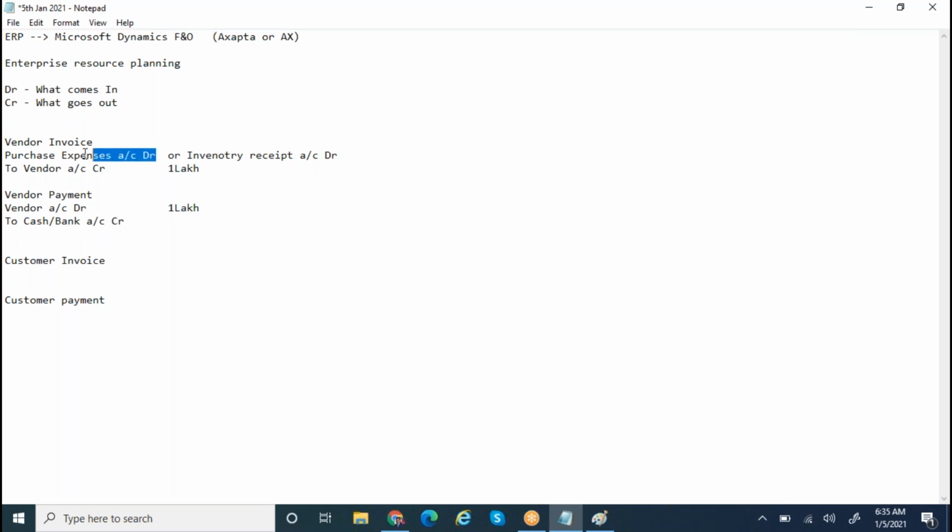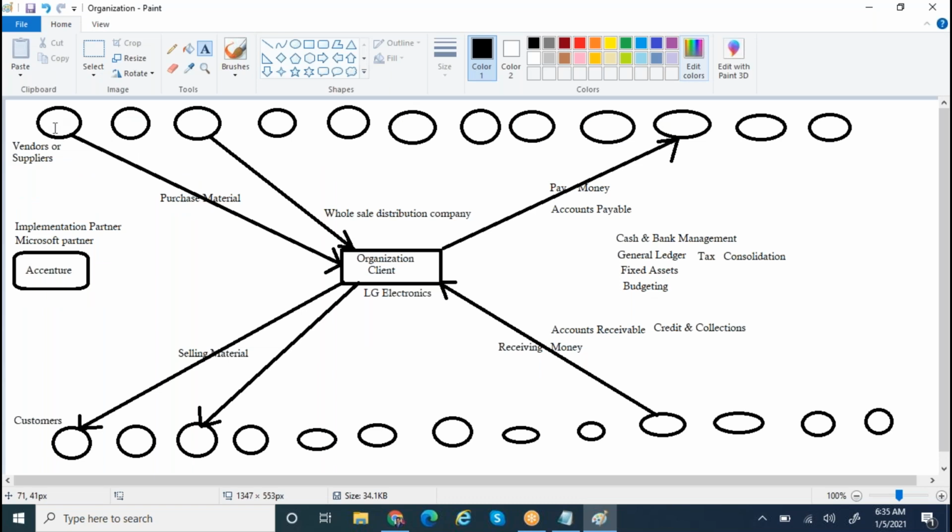Otherwise, if you are purchasing A4 stationery from this vendor, you are not selling it, you are going to use it in your company. I need stationery and I need to maintain water bottles for my employees.